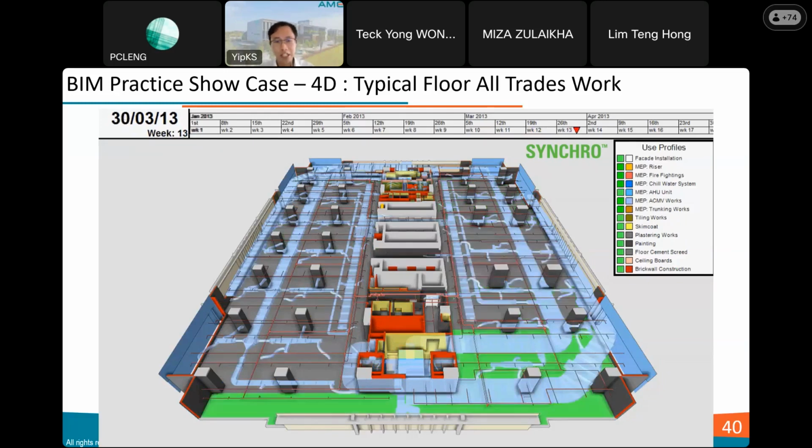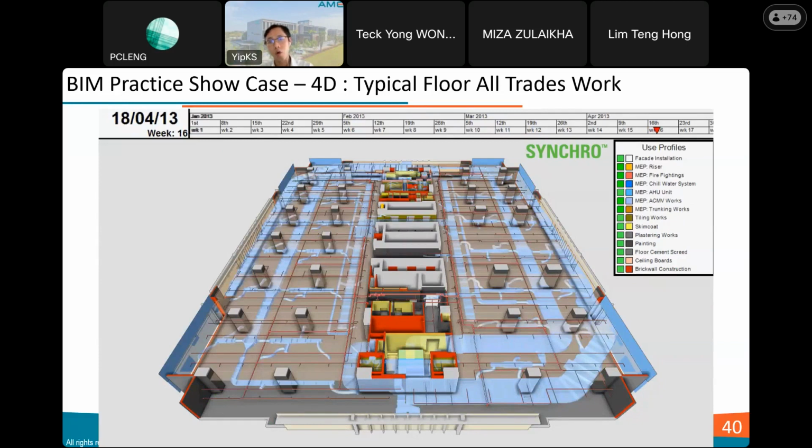You need to install the aircon duct first, then only I come and install the sprinkler pipe. And if there is a delay in the ducting installation, then you will delay the sprinkler team's works as well.